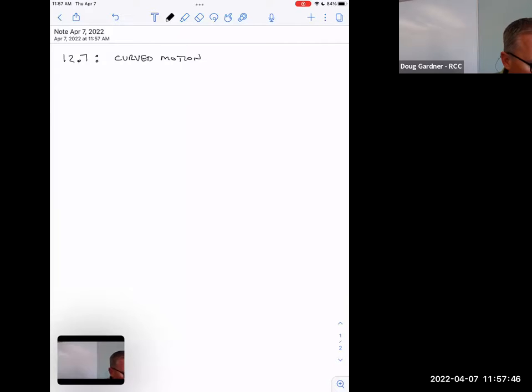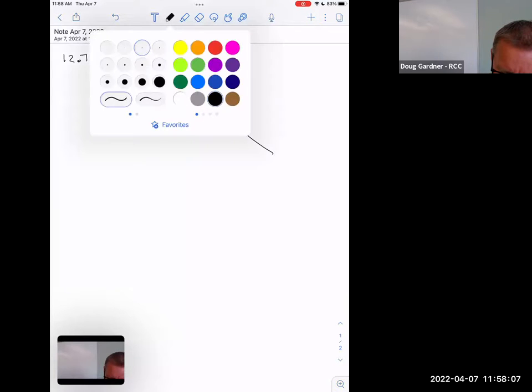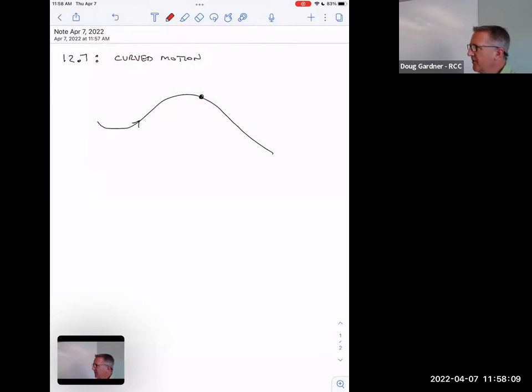So let me just say this. If I draw just kind of a random curve like this, like somebody's driving, and let's just put you here, and you're traveling in this direction along that path. Here's the thing that you've got to understand about this section. If I take off, you still have velocity, just like you would in a car in the curves, right? But the weird thing is velocity's kind of got a direction to it. Does it make sense? That's your actual velocity.